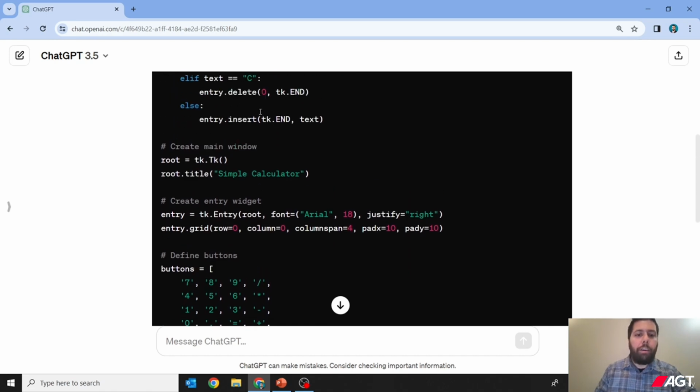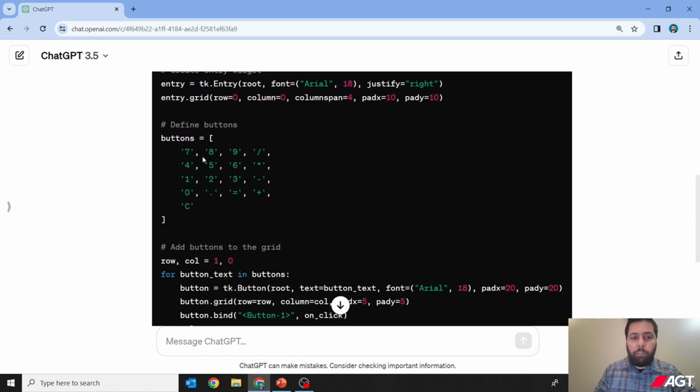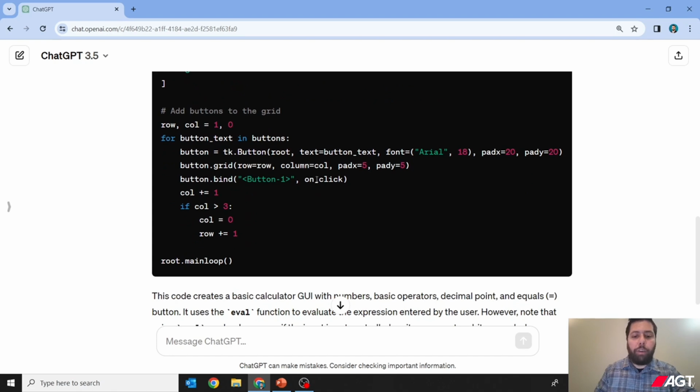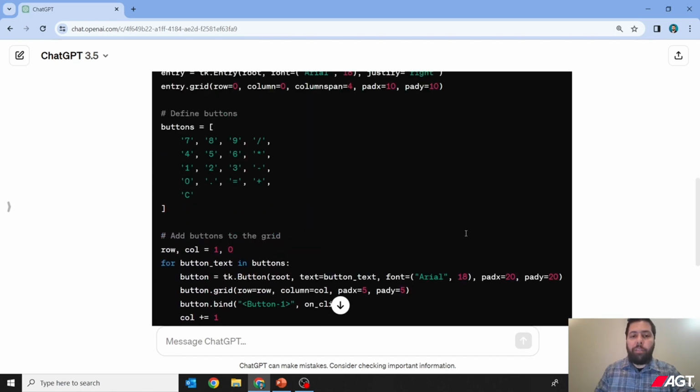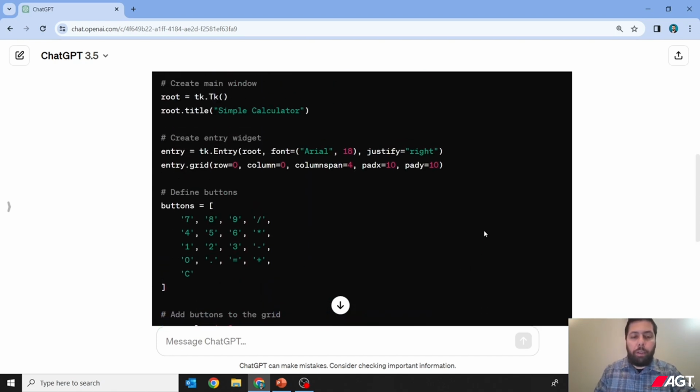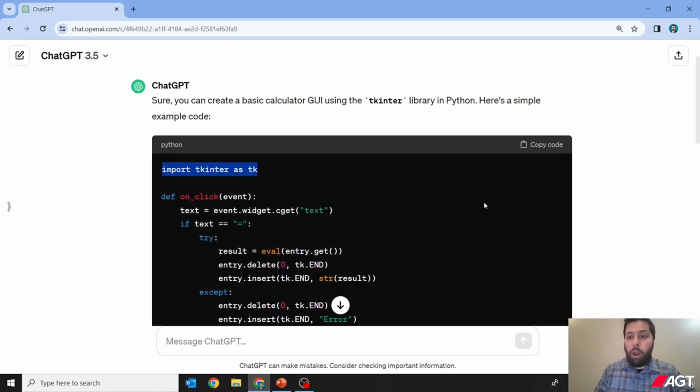You can see all the steps, and even get a look at the buttons that it defines in the calculator and how it adds them to the grid. If there's any part of the code that you want further elaboration on, you can simply prompt it. But for the purpose of this, we just want to copy that code for now.